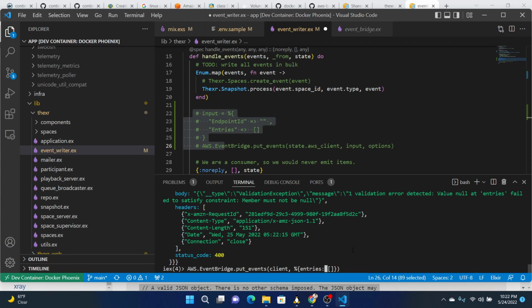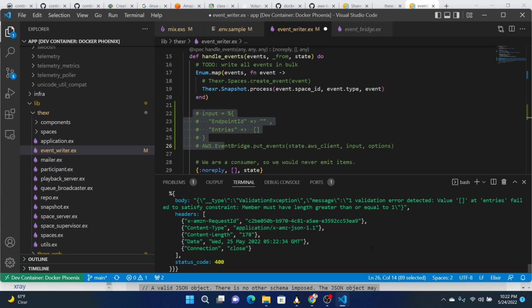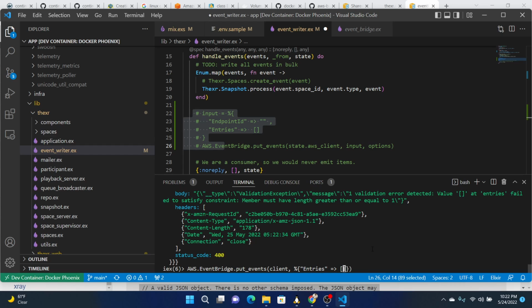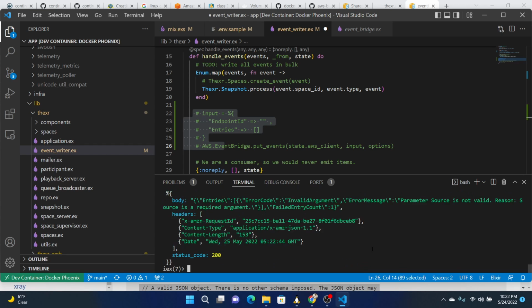Did it have to be a string? Still null. How about entries, capital? Still null. Greater than the 1. Okay, so what if you put something in here? Okay, primary source is not valid. Reason: source is required. Okay, so that definitely works.